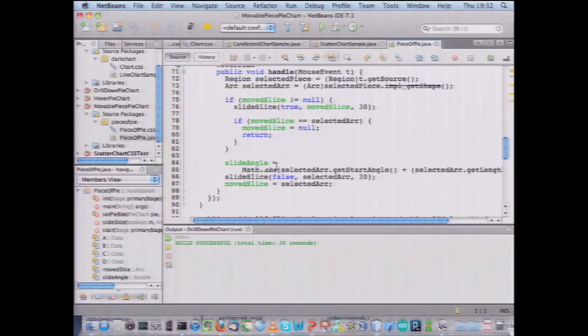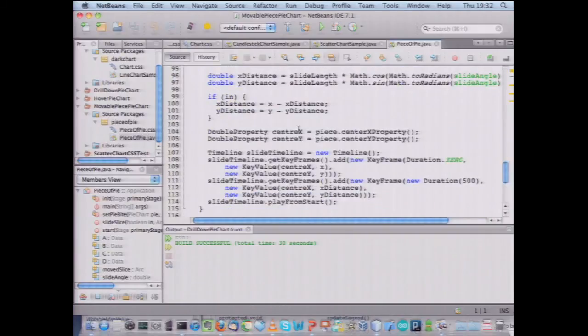And then you just calculate the angle of where you want to move it to, and then when you want to slide it, you work out the different distances, and you can set up the properties associated with your piece. I use the centerX and the centerY properties because, of course, it's an arc, so you know that you always want to move it from the center. That just makes life easier, because if you start using the X and Y translation, the top left-hand corner of each arc is not going to be in the center of the pie, so it gets rather complicated. By using the center of the arc, it makes it a lot easier in terms of actually doing the move. And then just do a timeline where you vary the X and Y values over time, and you get the end result.